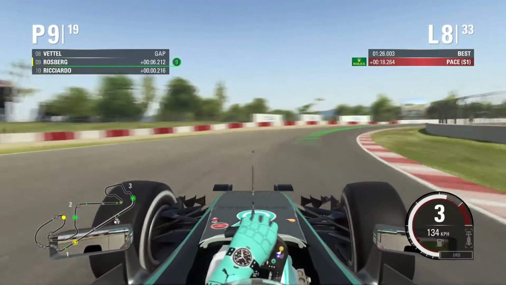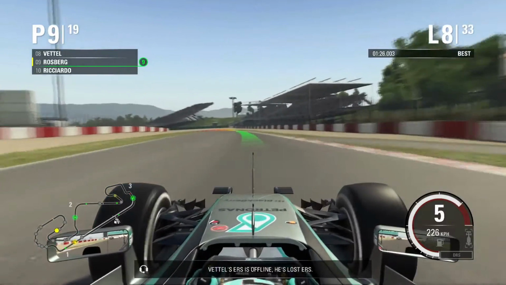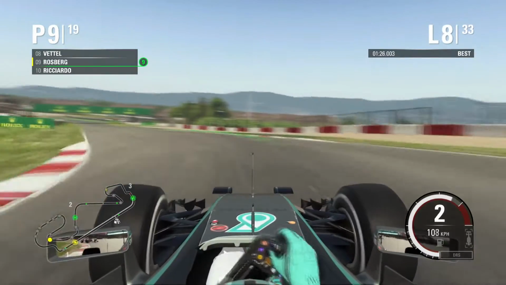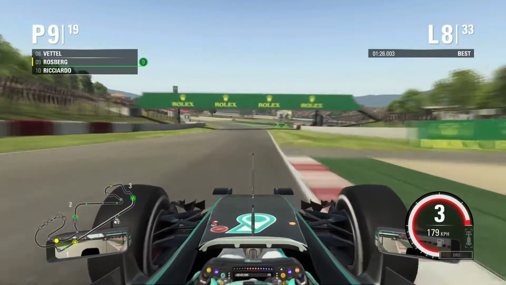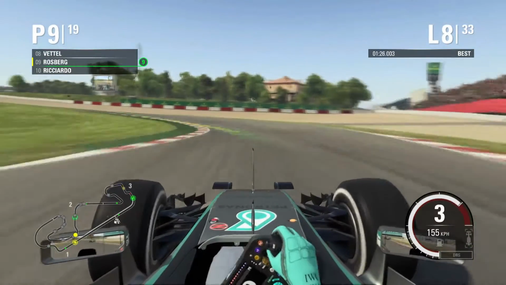I'll take that position any day. That's probably the easiest pass I've ever made. Other than the part that I had to suddenly realize and divert and avoid him so I didn't ram into the back of him, but one of the easiest passes I've ever made. So we've just made 2 positions in the pit stops there, which is brilliant news.